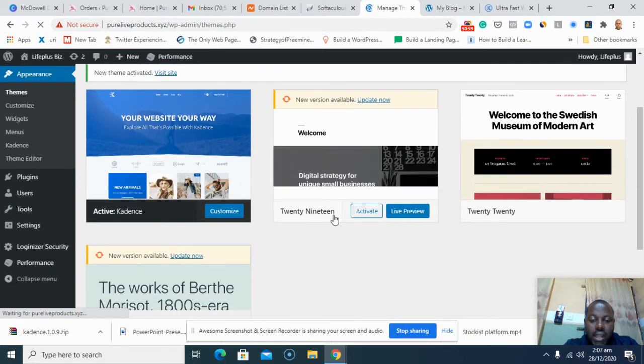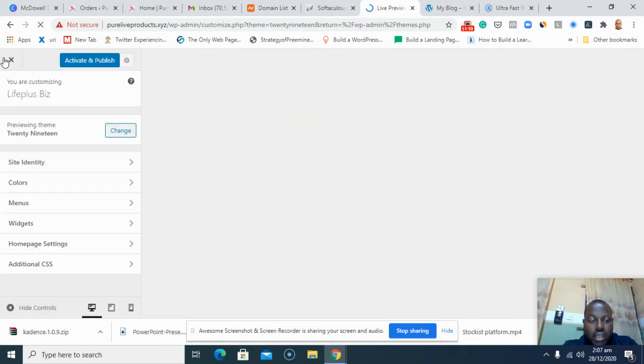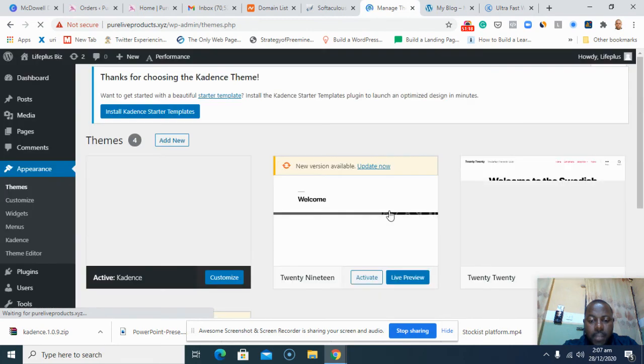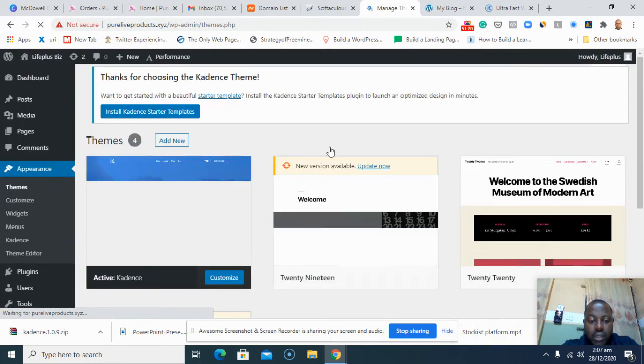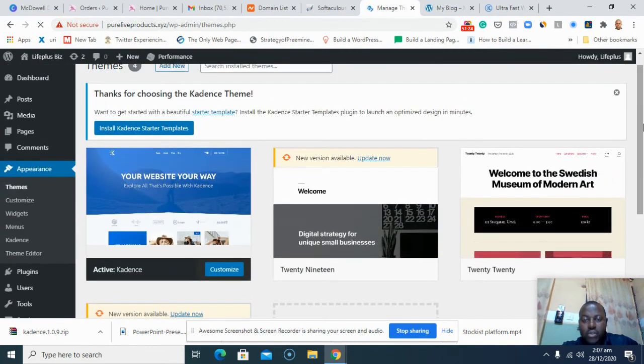Now you can go ahead and delete all these other ones. Let me see live preview. No, no, it's not live preview. I'm not supposed to. So we want to delete every other one that we have here. Let me just cancel this out and allow this to load. Then we want to remove all these things because we don't want a lot of files on our site.